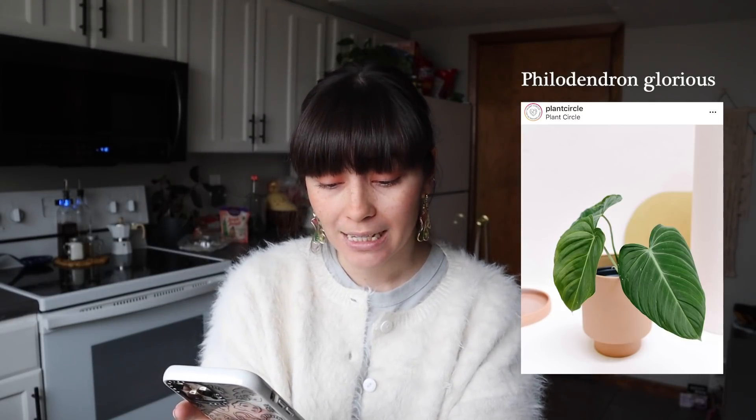Next plant: Philodendron Glorious, which is a mixture of the Philodendron Gloriousum and the Melanocrysum. That plant is crossed with everything, which is really cool — mostly because the leaves just get so big, it makes every plant amazing. It is like the Gloriousum but the veining isn't as distinct, and the leaves are more shaped like Melanocrysum but they're round. This is the plant that someone messaged me about — they have a bunch of babies they're selling, and I actually got another plant from them before; I won one of their giveaways.